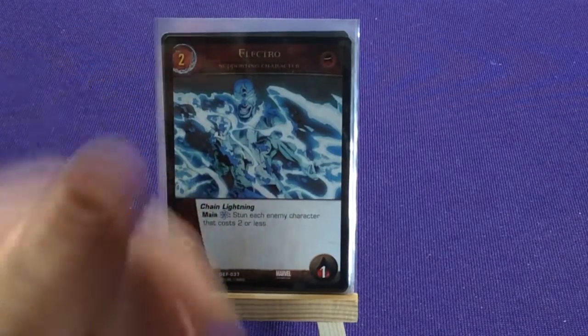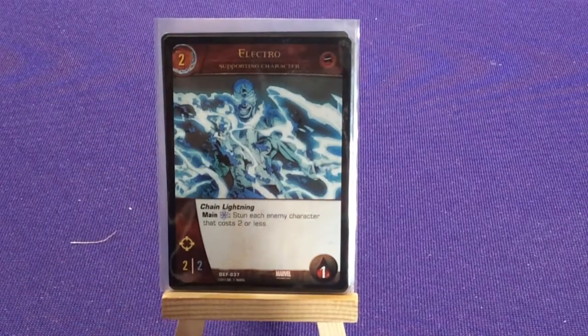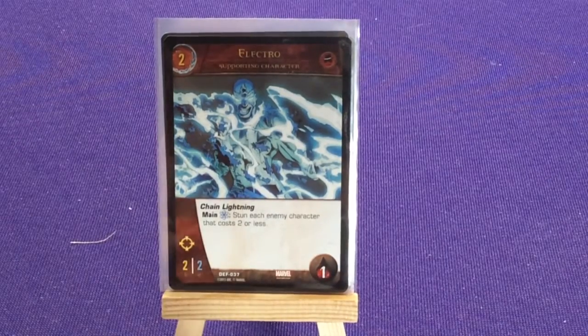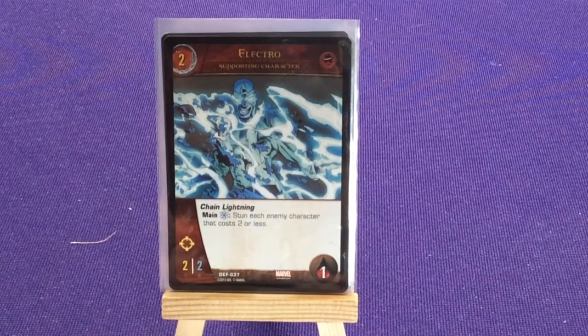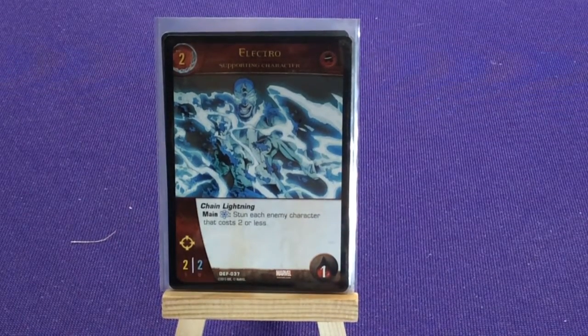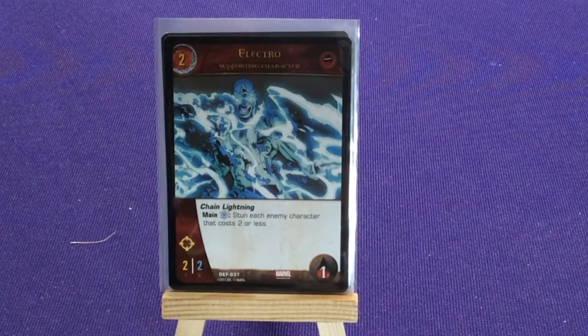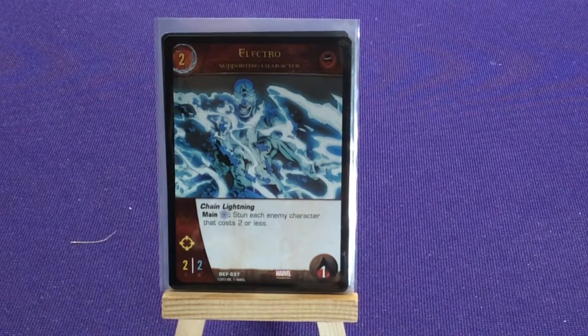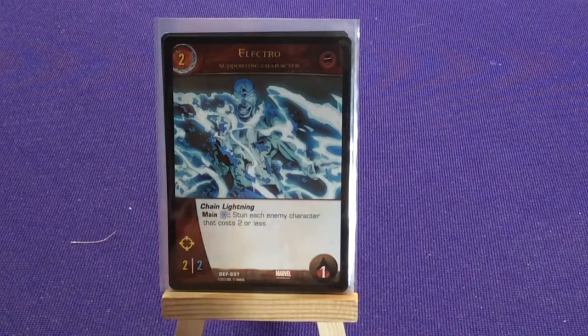We're going to get Electro. And this is where we kind of get randomness. Because Carnage is, yes, he's evil, but he doesn't really stay in the shadows necessarily. And neither does Electro. But it's a good way to work them into a different set. So we have Chain Lightning, pay a blue, stun each character that costs 2 or less.